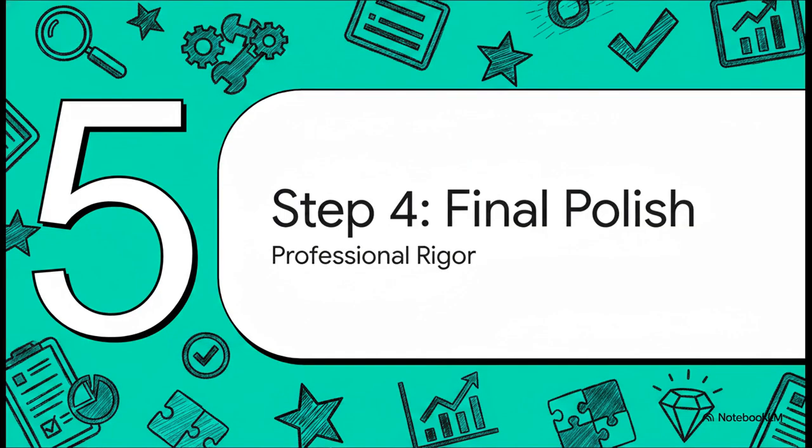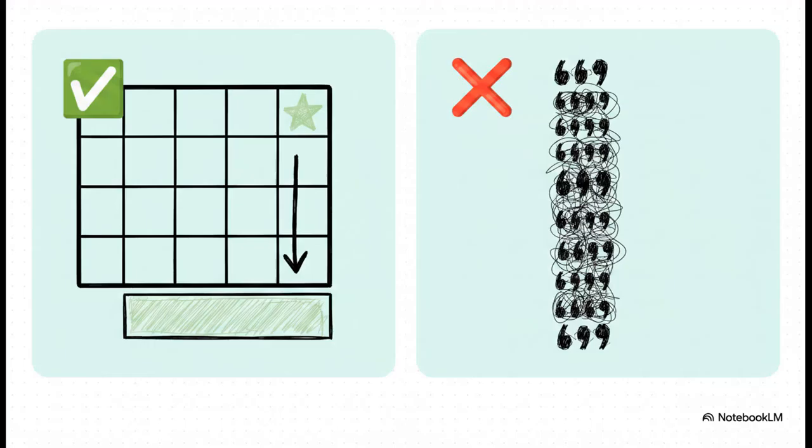And finally, step 4, final polish. This is where we cross the line from a purely functional table to a truly professional one. These finishing touches are absolutely crucial. One of the biggest giveaways of an amateur table is the overuse of confusing shorthand. Let's contrast that with the pro approach. If you absolutely must explain a detail or if an abbreviation is completely unavoidable, explain it clearly in the footnotes at the bottom. Contrast that with the sloppy practice of using unexplained abbreviations or worse, ditto marks.